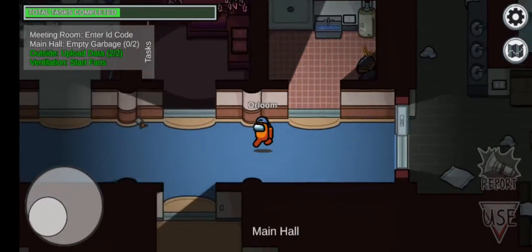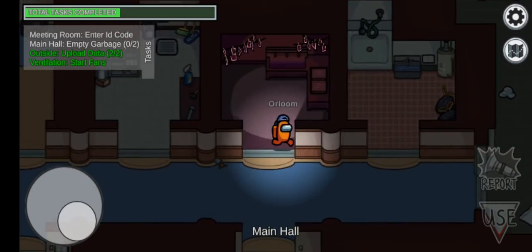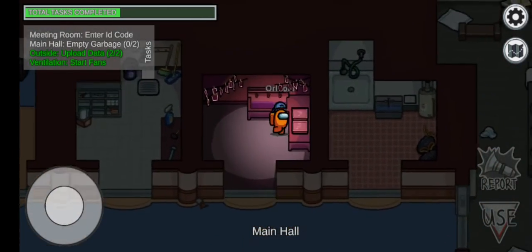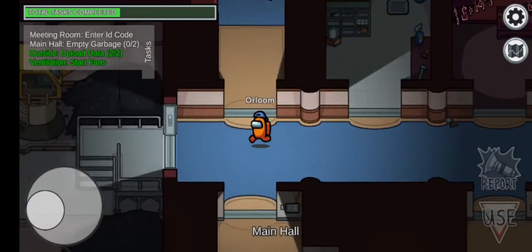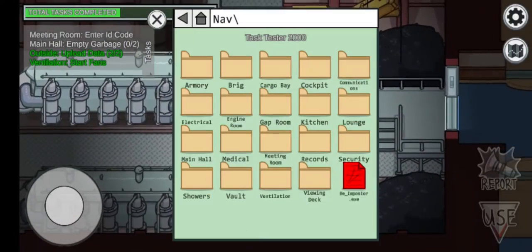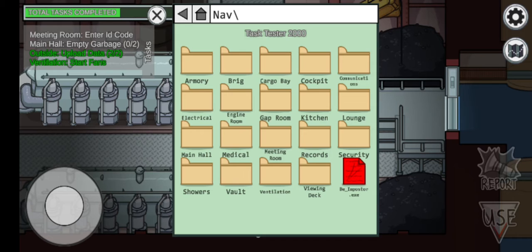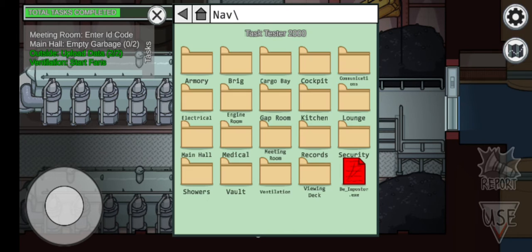And also, I'll show you one more task. In this dark room, I don't know why this room is dark. This is the airship map. There's an inner slot made one more game called the Henry Stickmin Collection. So yeah, I know about this game. So I'm going to show you how to do that. First, I'm just gonna get rid of this task in the meeting room. Meeting room ID code.